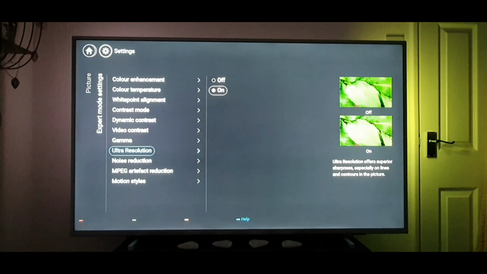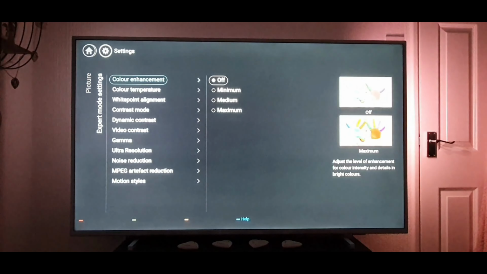The one thing I do leave on, well, there's two things I leave on for the processing. This is one of them, the ultra resolution. Leave that as on. You can turn it off. There's a picture on the right hand side there. You can see where it's better quality, so to speak. On the ultra resolution, it's sort of like a sharpness almost. To be fair, it's not that much difference. On that picture there, it looks like loads of difference, but it's really not. But I do leave it on because it makes a slight difference, so it's worth having.